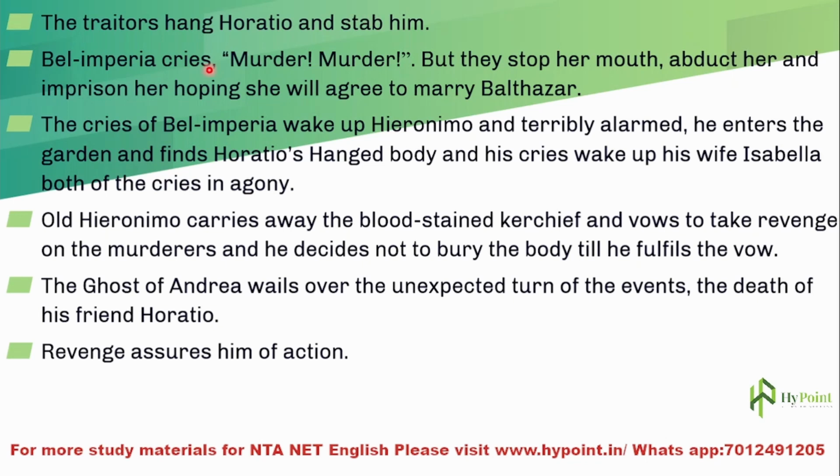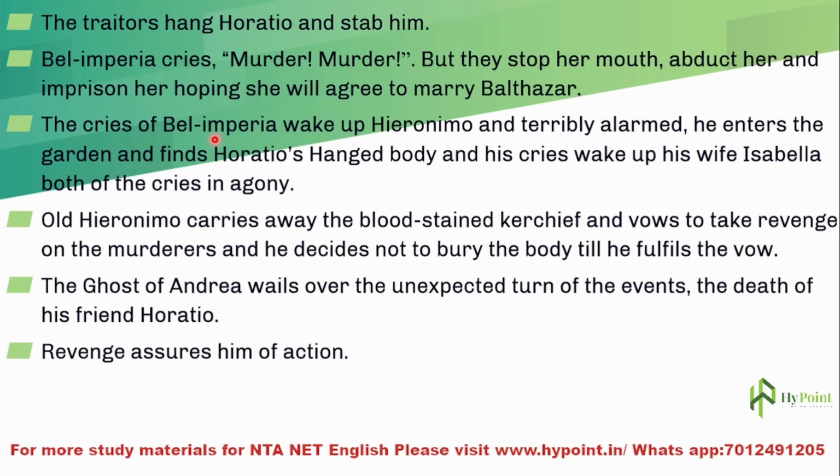And Belimperia cries, "Murder, murder." Seeing this, she got surprised and couldn't hold herself. She didn't know what to do, and she cries out, "Murder, murder!" But they stop her mouth, abduct her, and imprison her, hoping she will agree to marry Balthasar. So she witnessed the murder of Horatio, her lover, right? When she cries out, these traitors stopped her mouth, abducted her and imprisoned her, hoping that she will agree to marry Balthasar.